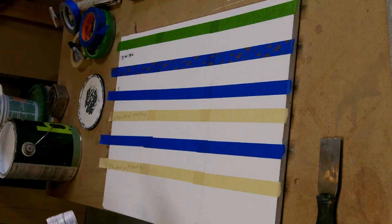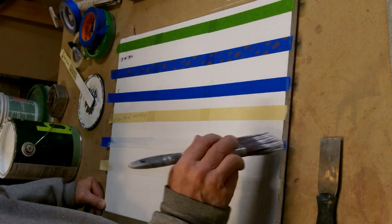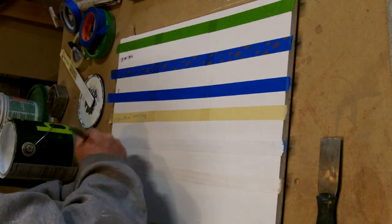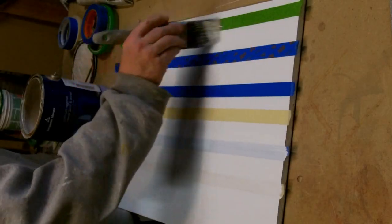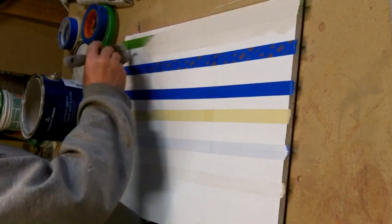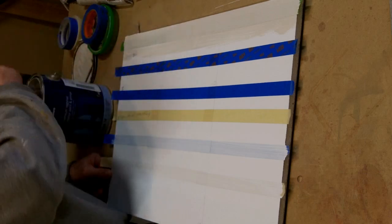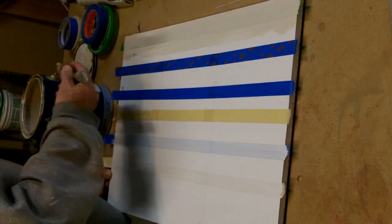I'm going to back paint the edges on these bottom two samples. To me, back painting is painting the edge of the masking tape with the same color I'm trying to protect, thus allowing the same color to bleed under the masking tape and seal it to prevent different colors from doing so, making a nice, clean, crisp line between the two applied colors.